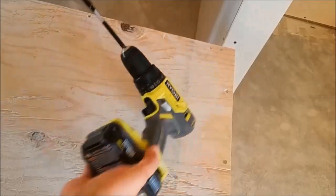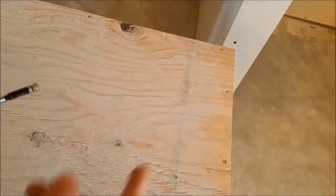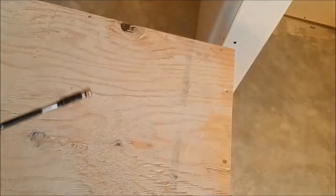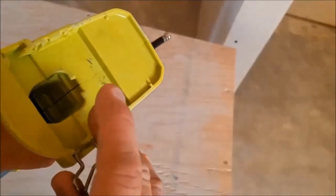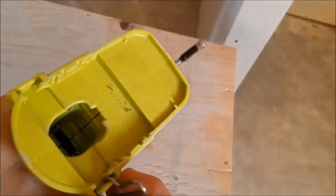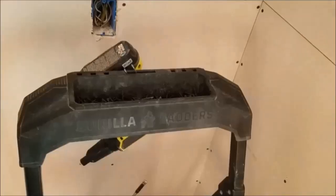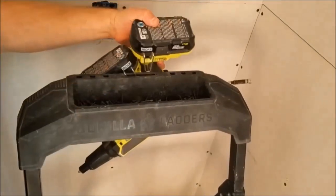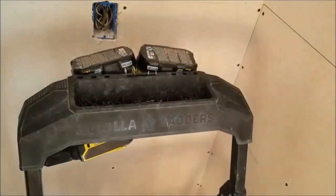I really liked it, so I wanted to get some more. It turns out Home Depot doesn't sell them — Home Depot has the exclusive on Ryobi, so you're not going to find them anywhere else. I scoured the Internet and finally found a place on eBay that sells them in a two-pack. So the other one was what you just saw me put in. The beauty of this is most of these tools have this little slot, and they'll still accept it.